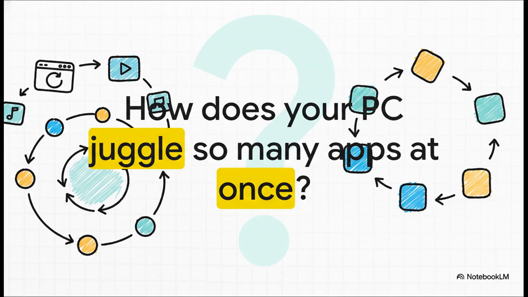First up, a question. Have you ever stopped to think about how your computer can possibly juggle so many things at once without completely freezing up? You've got your browser, music playing, a dozen other things running. How does it give each one just enough attention to keep everything running smoothly? Well, a big part of that magic actually comes down to the elegant little loop of a circular linked list.